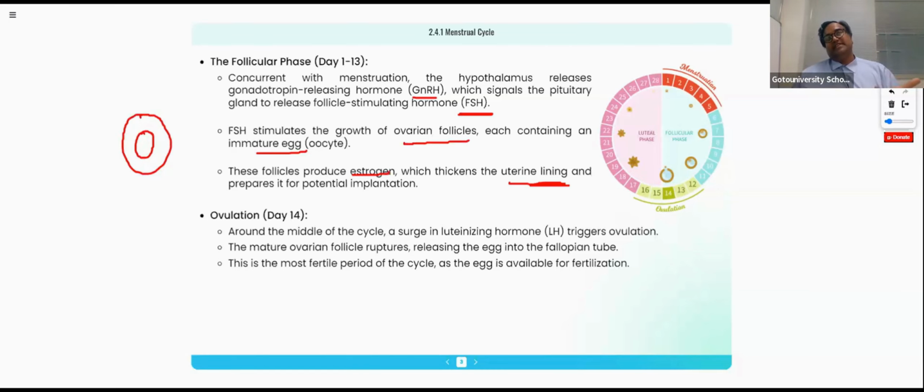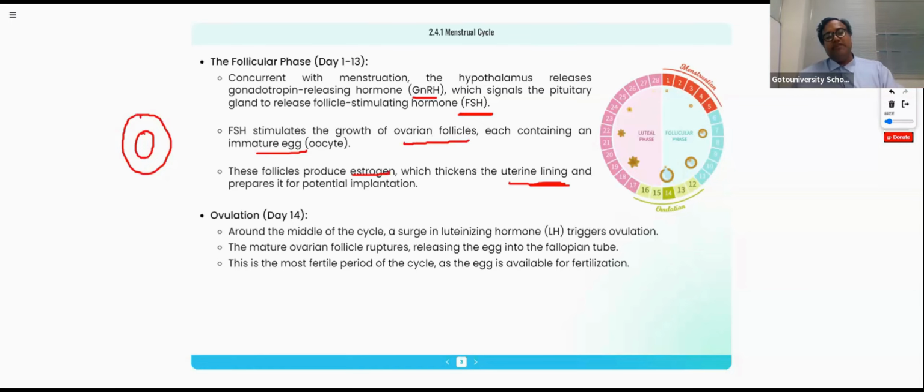If you go to MBBS medicine, there you will study that androgen becomes estrogen, which is not there in the CBSE textbook. All females make androgen in the follicles, and that androgen becomes estrogen. At that point we are avoiding it. Why? Because it is not part of the CBSE textbook, right? That is why we are not giving it in detail. We are giving point to point as per the CBSE for facing the board exam, right?